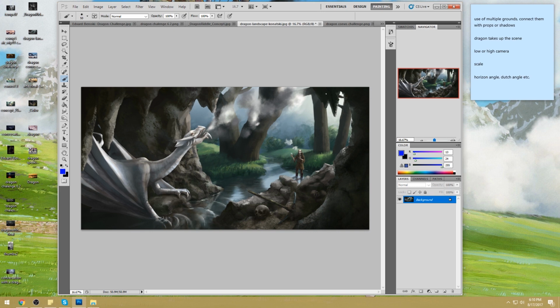Well, I want to make the cave larger than life, so I will make sure the camera is low. I want to make the cave large enough to have the dragon come out of it, so it's got to take up the entirety of the scene. The dragon is coming out probably through a bunch of rocks. I'm going to have to fill this cave up with a lot of geological anatomy.